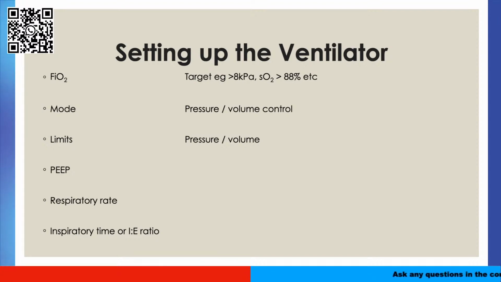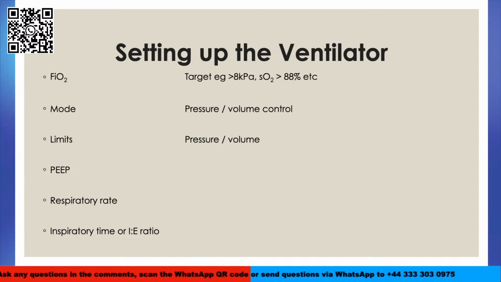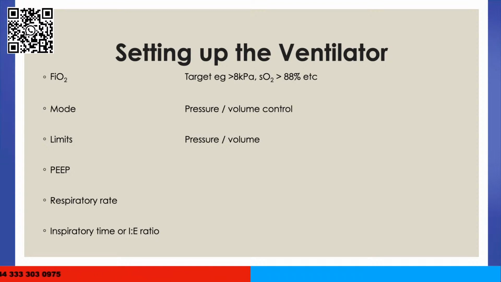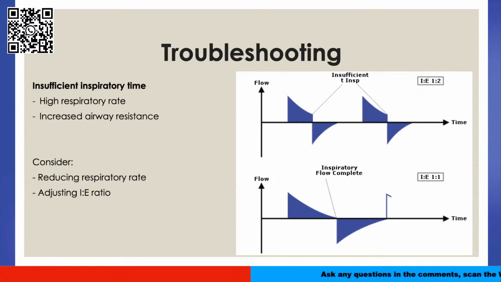Then choose a respiratory rate. I'm going to talk a little bit in a minute about troubleshooting and manipulation of respiratory rate, but think about what you're hoping to achieve with the respiratory rate and then set one appropriate to that. And then think about your inspiratory time or your inspiration to expiration ratio. But when you change one, you effectively change the other. In health, as I've mentioned, we spend about 1/3 of our time in inspiration and 2/3 in expiration, but in disease states this sometimes has to change.